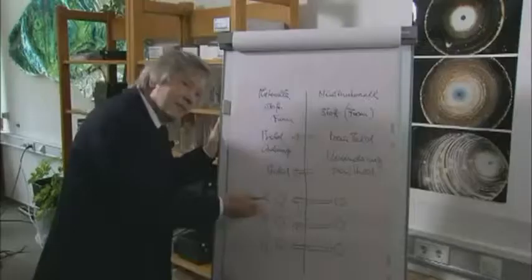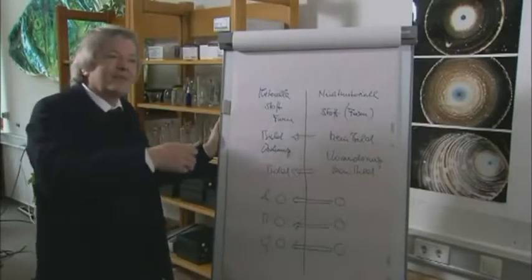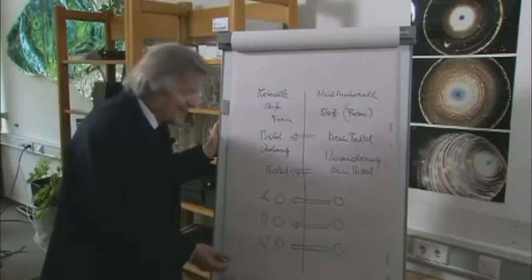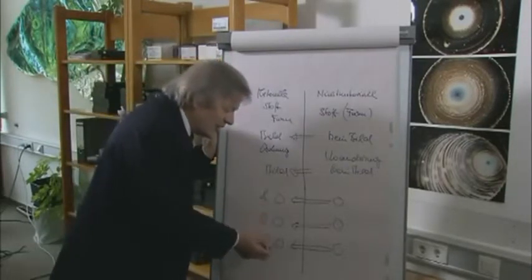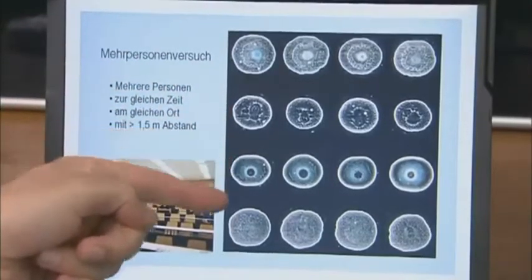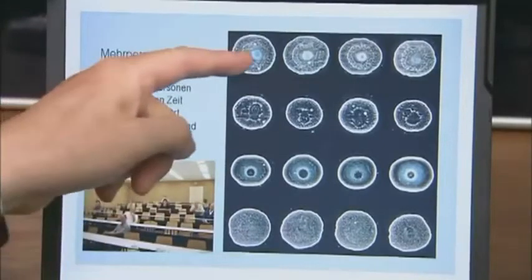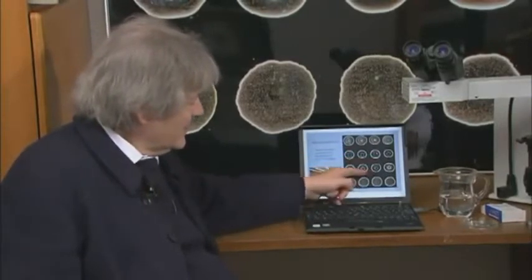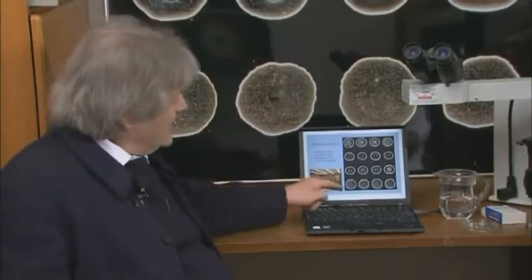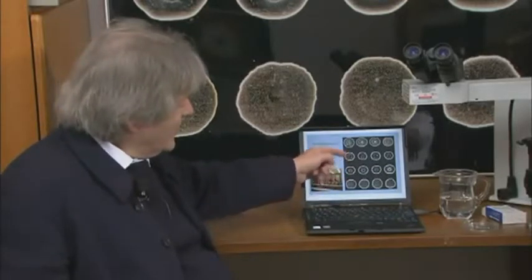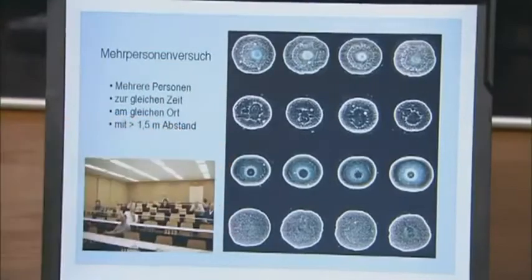We got a lot of people to come to a lecture hall here at the Institute, gave them all the same water, had them make drops at exactly the same time, collected all the drops, and then discovered that each individual produced different images from the same water. And here you can see the results. Here on the right you can see that the images of the individual students are different, but those made by a given student are all quite similar. This is the work of the first experimenter, this one here from the second, this from the third, and this from the fourth. Individually they can quite easily be reproduced, but you would never have thought that they were all from the same water, because when you compare the images from the different people, you see some big differences.